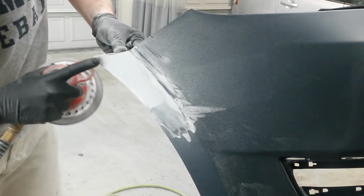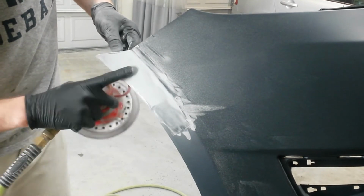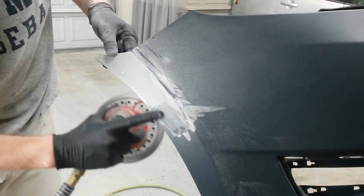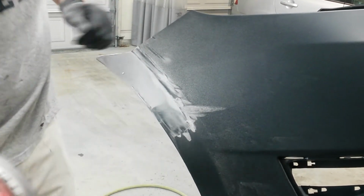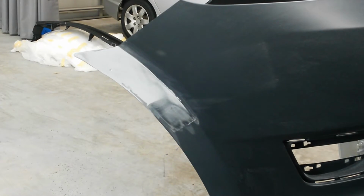I'm starting to cut through right here and right in here, so I'm just going to block this area. This right here really wasn't damaged too bad, but I'll block it a little bit with it. Be right back with the block. Alright, now I'm going to spray a little guide coat. It'll take just a few seconds to dry. By the time I go get the sandpaper and come back, it'll be dry and ready to block.